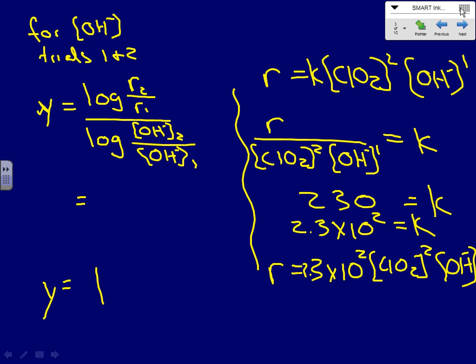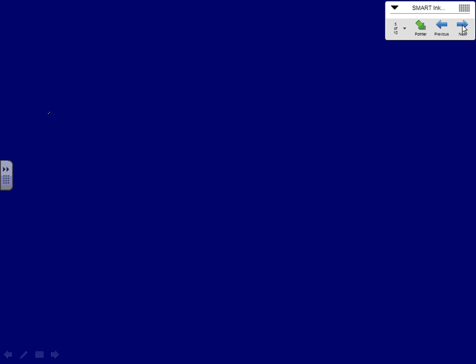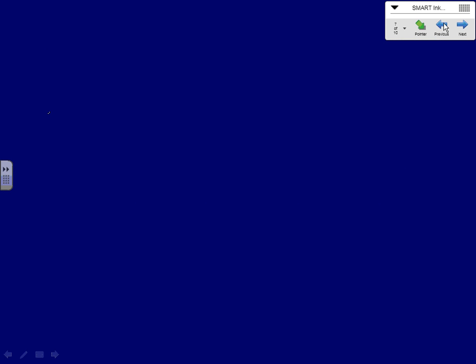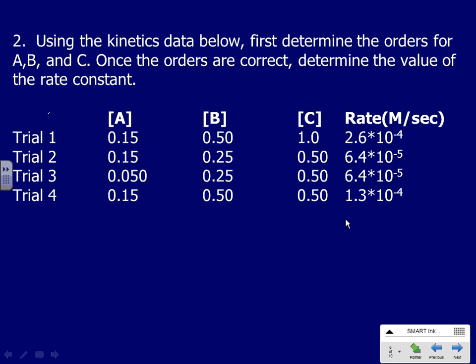We're going to do one more just for practice. All right? Yeah, we are going to do one more for practice. And then I'm going to give you piles more to do for practice. And the reason I'm showing you this one is that I also want to express to you, don't write down all the extra wording. Just write down the data. You know what to do with the data. Just put, like, determine the rate law. That's it.